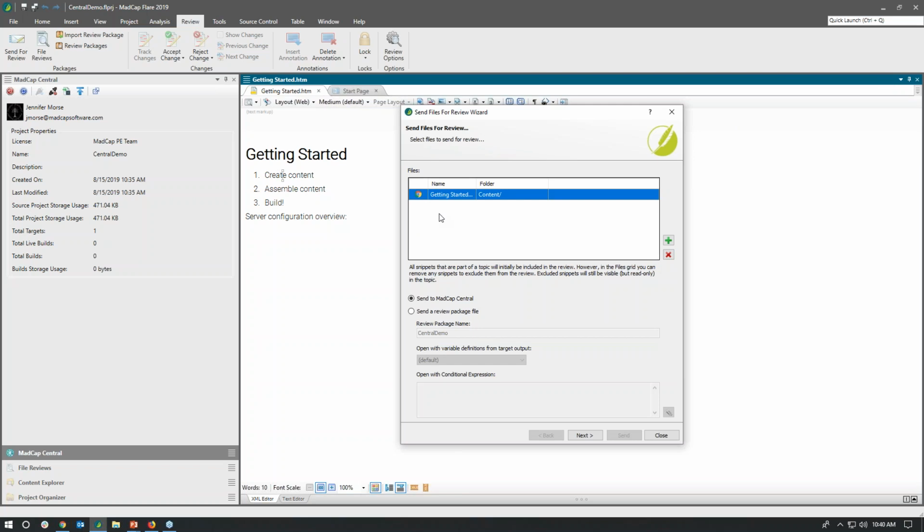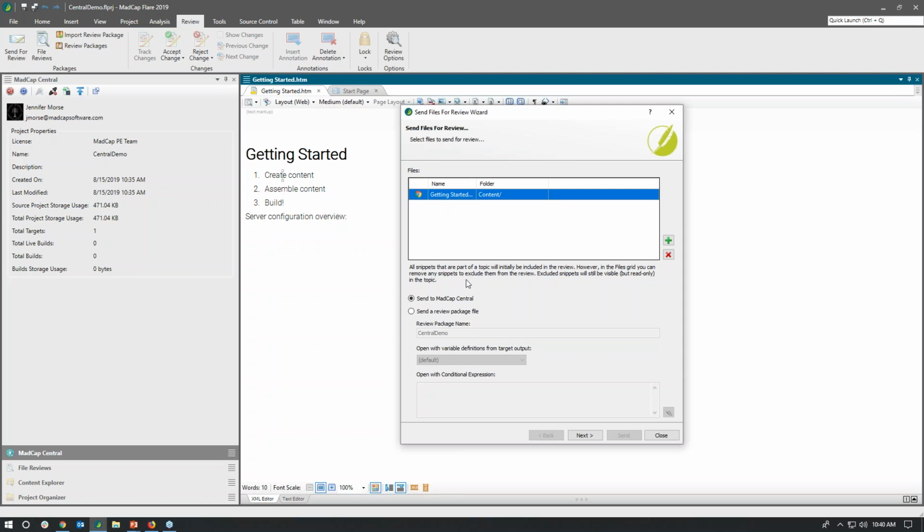when our reviewer gets the topic or topics for review and the snippets are gone, they're not going to be left with any kind of blank box. The snippet content will be included in the lightweight editor, so they can view the snippet text in context. They just won't have an extra file to manage or think about to review and submit. So that's totally up to you in terms of how much editing power you want to give your SMEs when it comes to those snippets that are making up our topic.